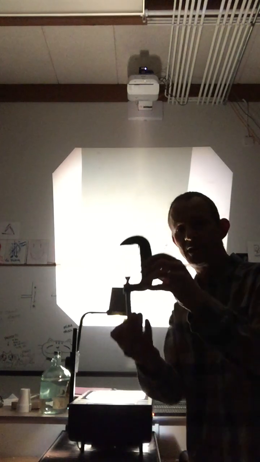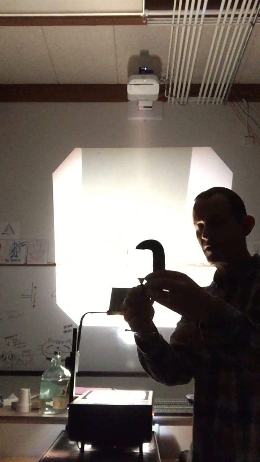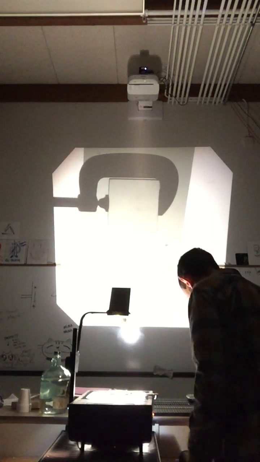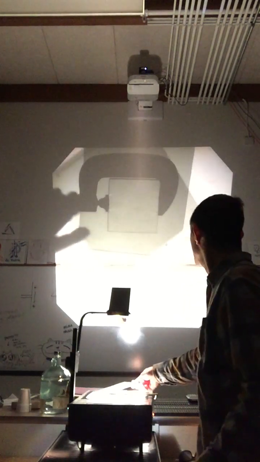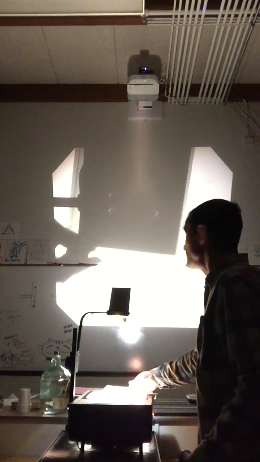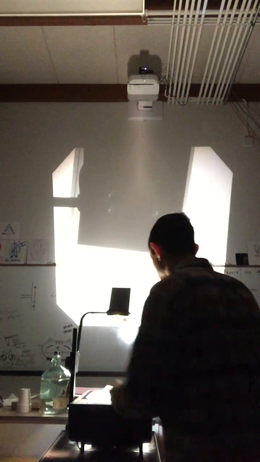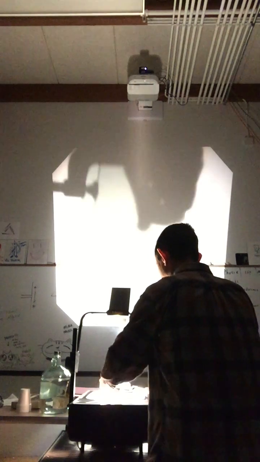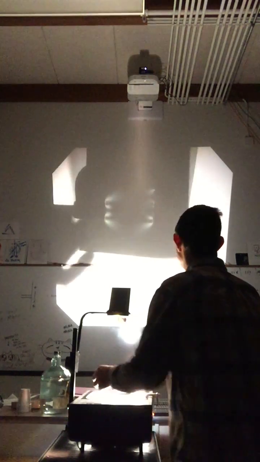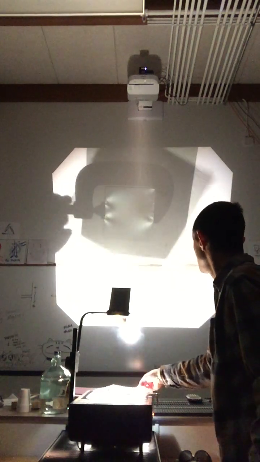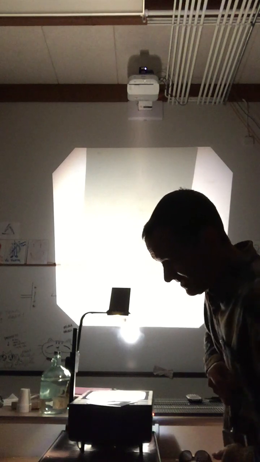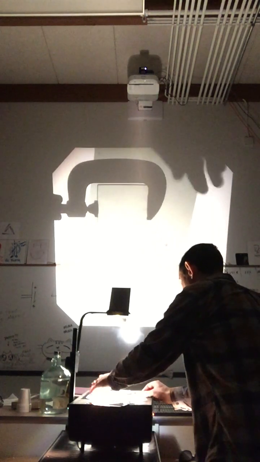Now, what I do is I stick it in a clamp like this, so the acrylic piece is in there, and I always say this is you and this is the IB program, right? And I don't put much strain on it, and you can analyze it and see that there's actually little spots like that, right? You can see the little spots where there's some stress, and then it could be like, okay, now it's fall of your senior year, maybe a little more stress in your life, right? And you can rotate the second Polaroid filter, the discriminator. And you put a little more pressure on there. Right?